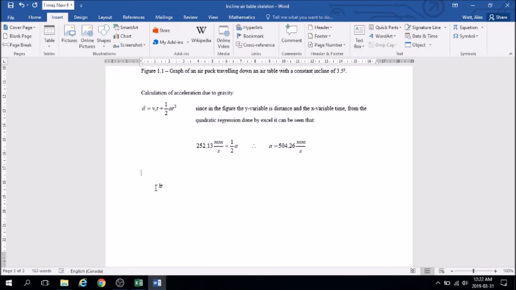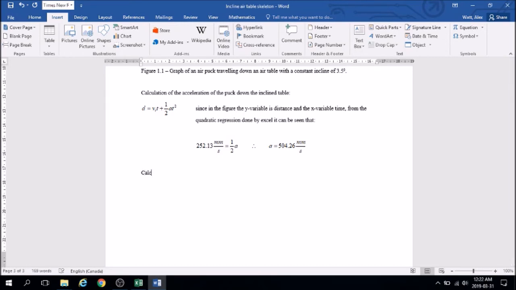So the next thing that we're going to do is maybe instead of titling this calculation of acceleration due to gravity, let's just say calculation of acceleration, because what we're actually doing there is we're calculating that acceleration of the puck down an inclined table.